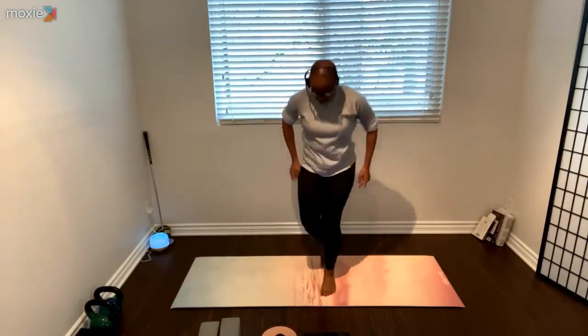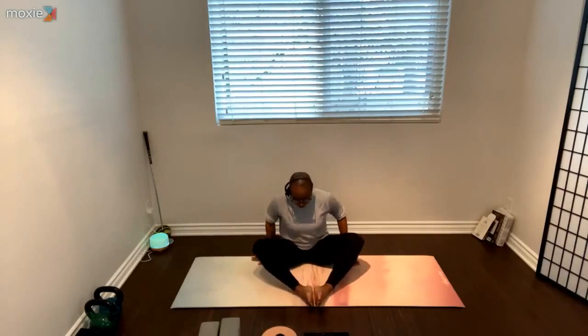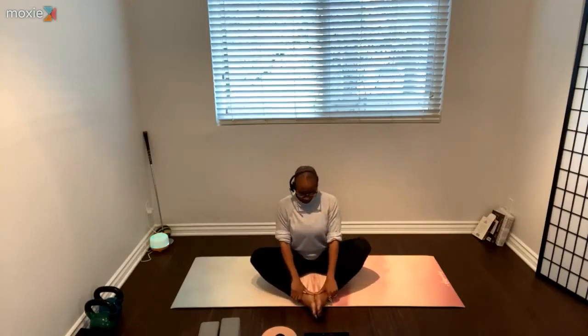Find ourselves seated on the mat. And today we're going to come into a little bit of a different seat. Instead of our easy seat, let's come into Baddha Konasana, or cobbler's pose, butterfly pose. Just place the soles of your feet together, letting those feet butterfly out. Go ahead and bob those knees a little bit here.